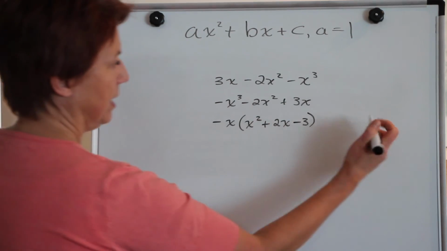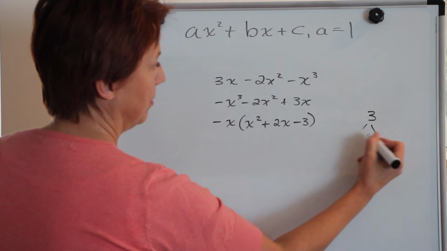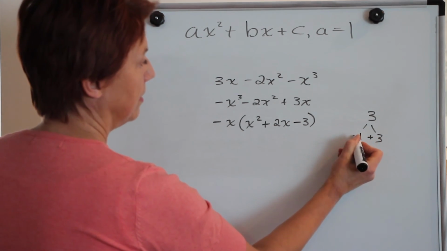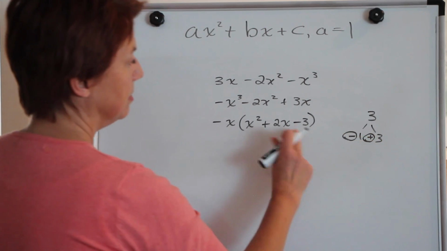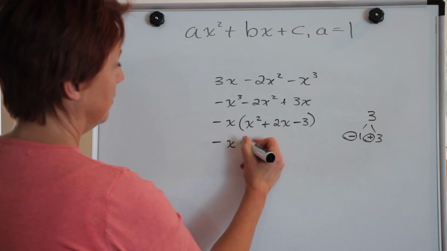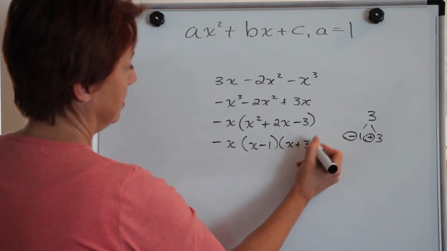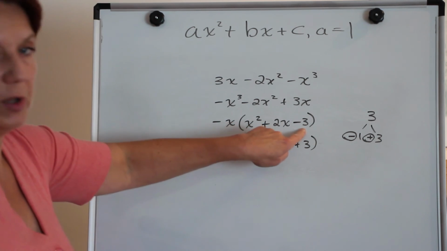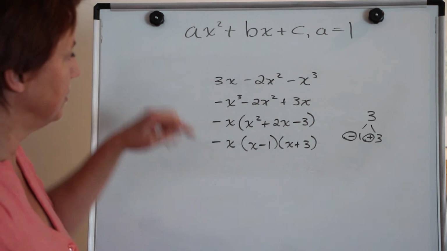And now this 3, okay, so now we've got this again, don't we? Right? So we take the 3 and we say, okay, 1 and 3 add to make 2. That's got to be a plus, that's got to be a minus. When I multiply those two signs, am I getting this sign? The answer is yes. So these are the correct numbers and signs to factor that trinomial right there, okay? And this, if you were to multiply it all out and rearrange the terms and so on, you'd get right back here again.